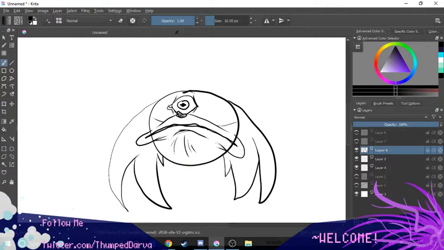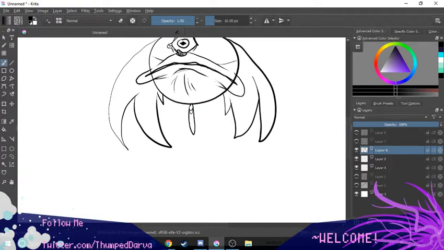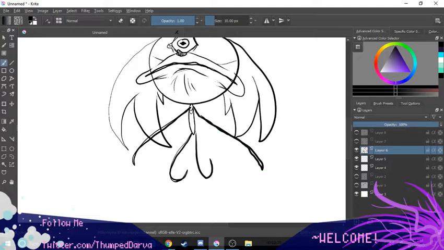Knuckles the Echidna, he has an oval body. Perfect. And he has a little boomerang on his chest. Ain't that silly? So just like Sonic, he has long, thin legs. You just want to curl him up a bit because he's always curling. He just has long arms. Make him a bit thicker. You're going back around. Because he's a bit of a strong boy.